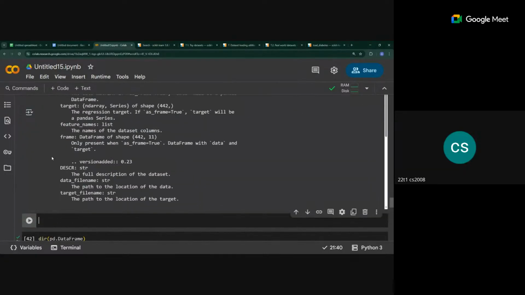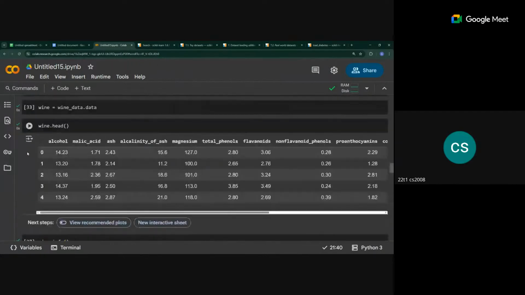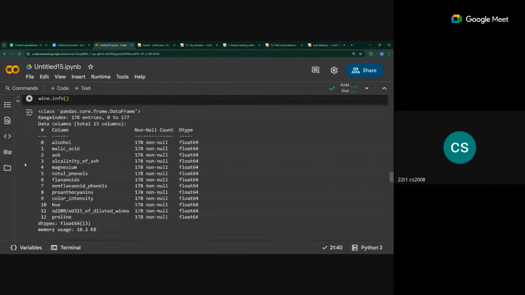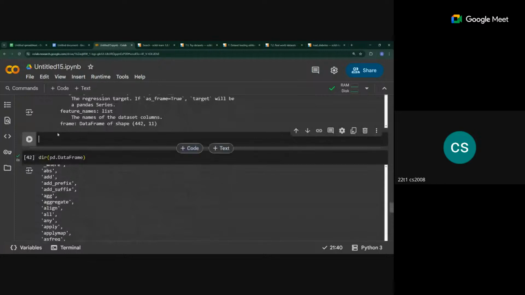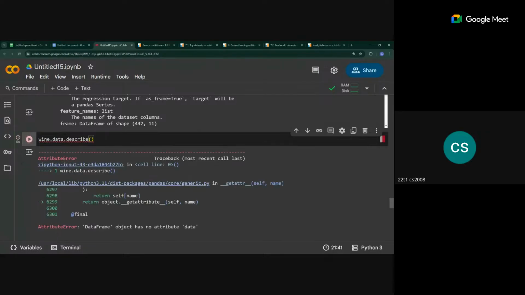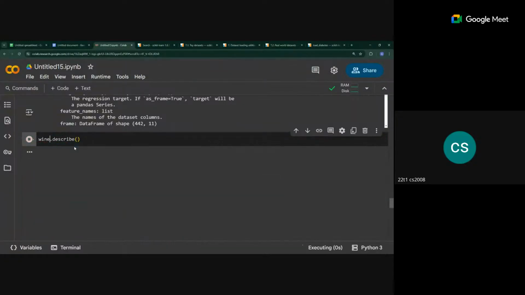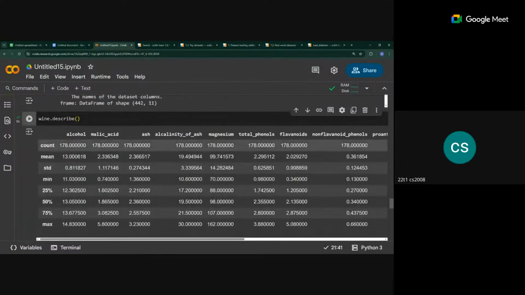So what did we call this data set? We called it wine. So I'll do wine.data.describe. Okay, so this is already a data frame. So when I do wine.describe, what this gives is mean, standard deviation, minimum value, different quantiles, and the count, and so on.